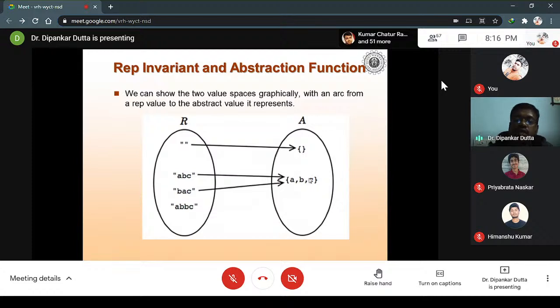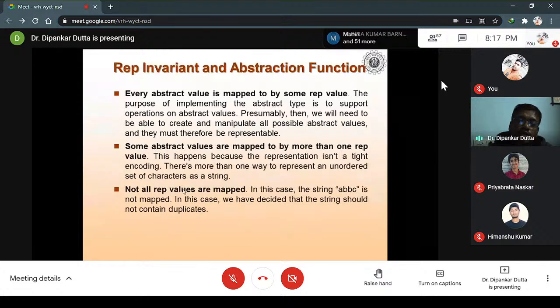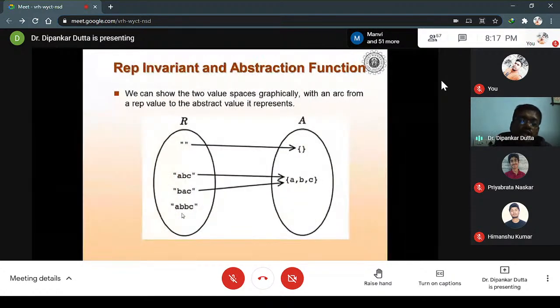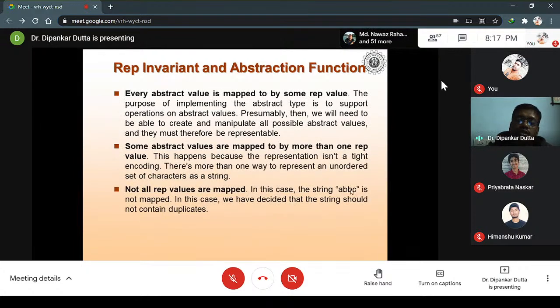And here we are saying that some abstract values may have more than one representation value. That is the second one. And the third one: not all representation values are mapped. See, the last representation value is not mapped to an abstract value. In this case, the string ABCD is not mapped. In this case, we have decided that the string should not contain duplicates.